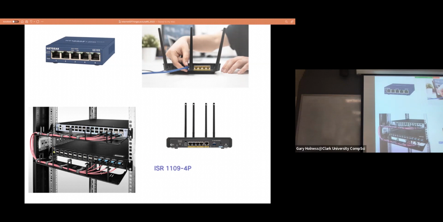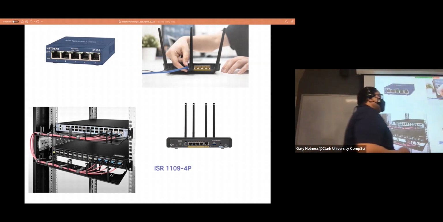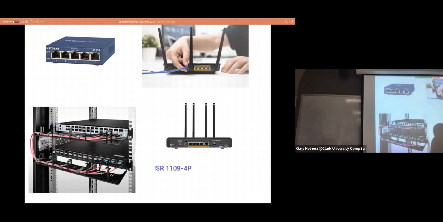Now, this device also has something called a switch in it, and a switch, singularly purposed, is on the upper left-hand side. A switch is an active device, and it allows you to easily connect your devices in a network using cables such that you have no so-called collisions. Meaning that when two are trying to communicate with the same point, one doesn't have to back off. That allows you to have much faster wired communication.